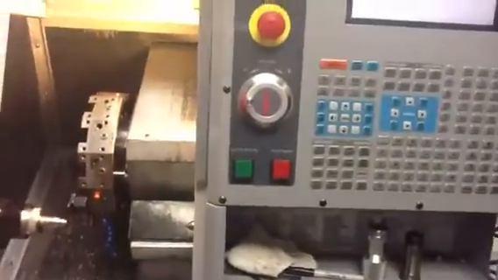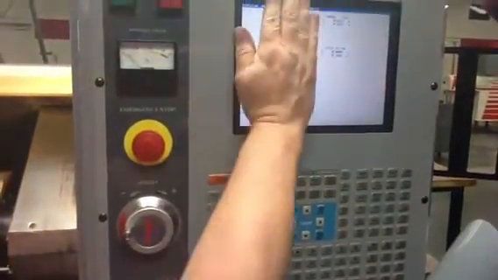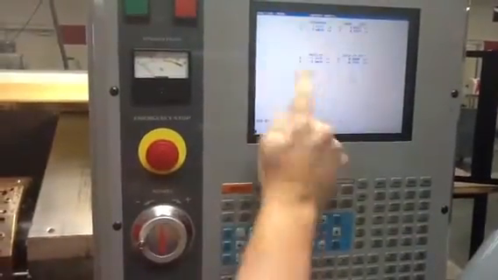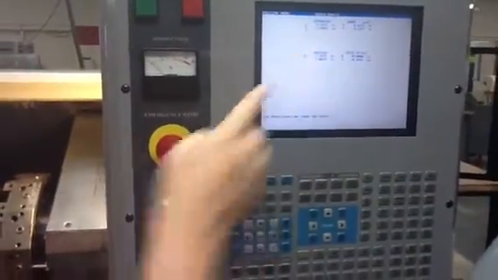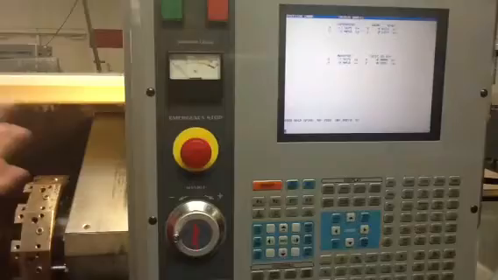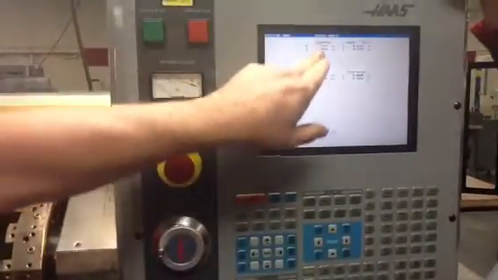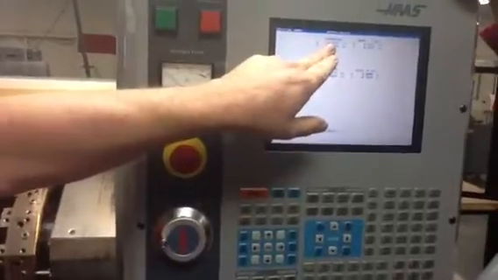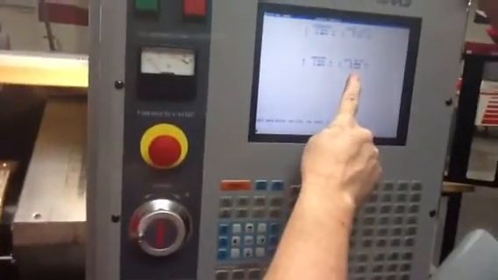Wasn't that on that other page though? I could have, yes, I could have it on the other page. I like looking at my distance to go as well. Here I can see all of them. These two don't mean a lot to me right now. I don't care how far I am from machine home. And this one right here is probably set at the machine home. I can change this one to read anything I want it to. Okay? I'm looking at these two, where I'm at from part program zero and where I'm traveling to.